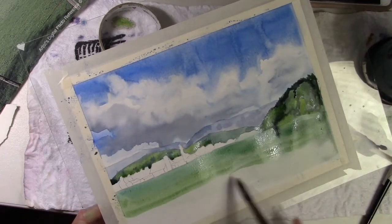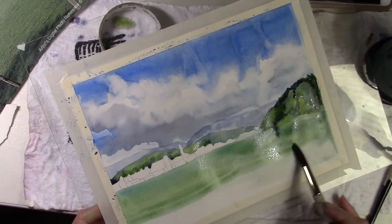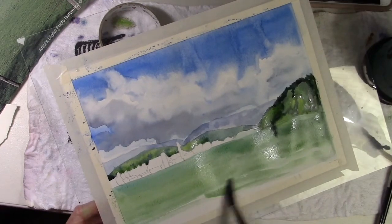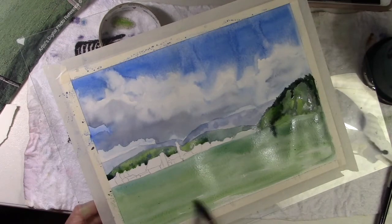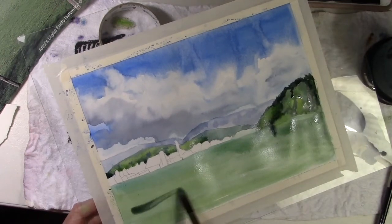Notice I continue to keep the bead moving. You don't want to let that bottom area of the paint get dry, otherwise you'll get a line. So follow the bead and keep it moving.